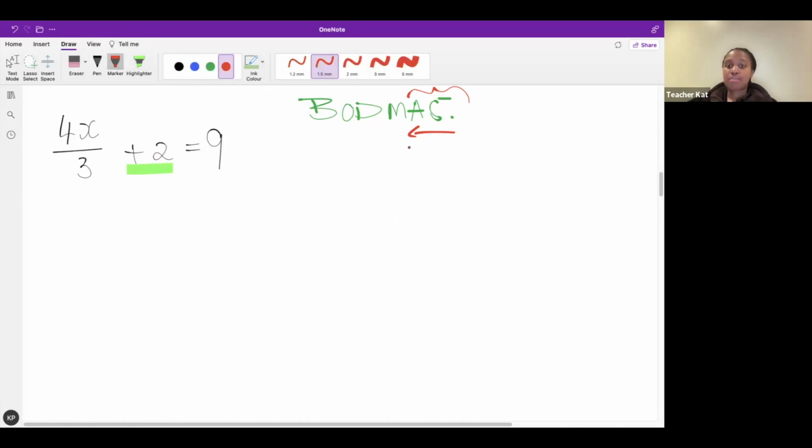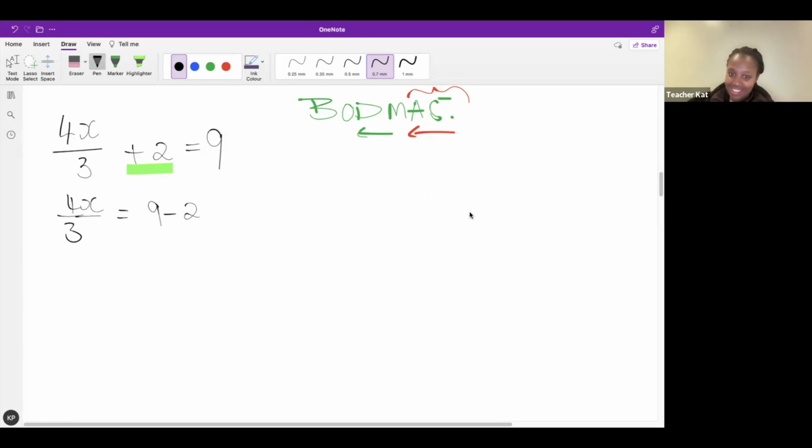So you're going to say, first, let me check, is there anything I can add and subtract to simplify what I am doing? Then after that, you move on to multiplication and division. And from then on, you'll deal with your brackets and exponents. I'm not sure how many people have noticed that it's true, but let's look here. Look, we're starting with plus 2 first, right? We're leaving this 4x over 3. So anytime you're doing inverse, you are doing inverse BODMAS as well. And then equals 9 minus 2. See, that's addition and subtraction. We started from the last rules.